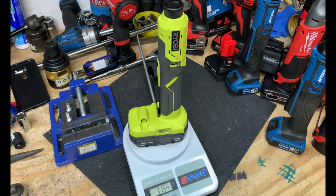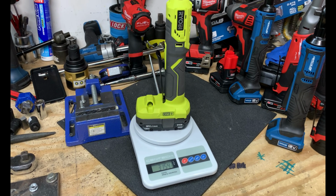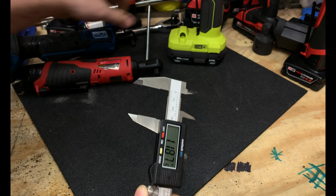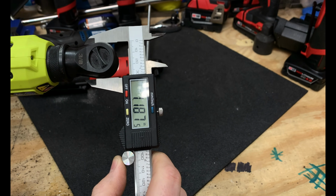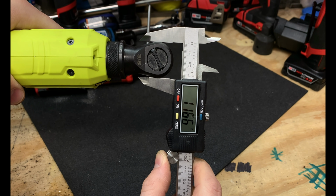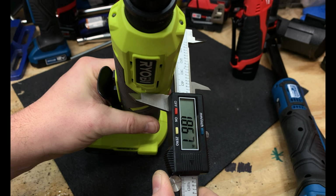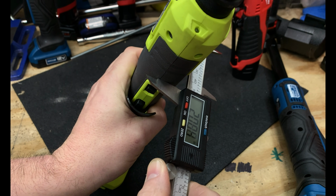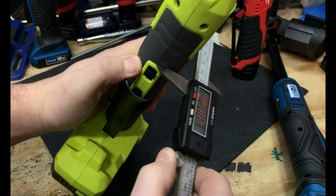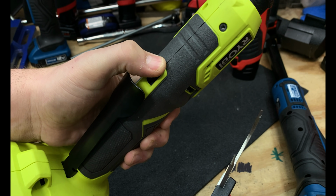So next up, we have the Ryobi 18-volt. This one is going to be a little bit heavier because of the platform size. You can see that it's roughly 3.15 pounds, making it one of the heaviest ratchets tested. Now, it does have a rather slim head, coming in under 1.25 inch at 1.166 inches. Now, when it comes to body thicknesses, you're looking at 1.86 inches and then another 2 inches. Now, this does feature a dual LED light, a locking switch, as well as a swivel head on it.